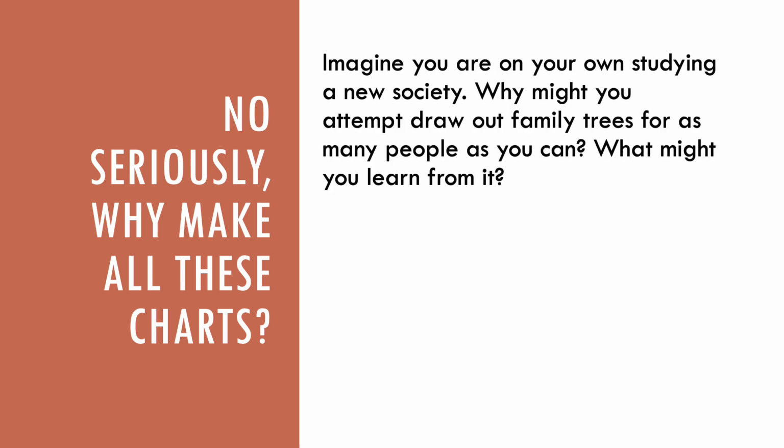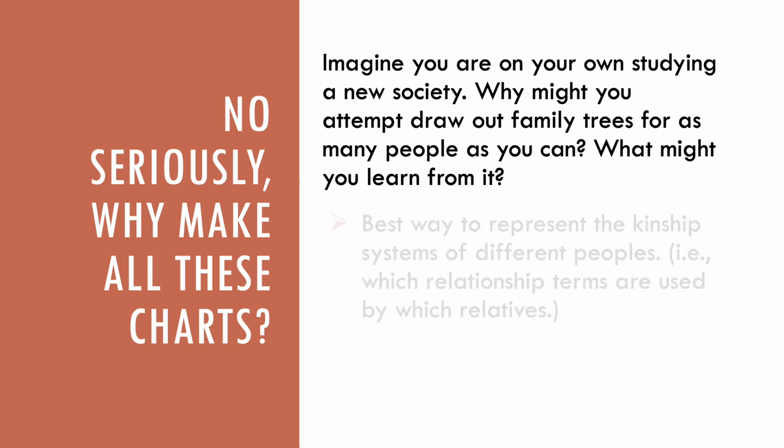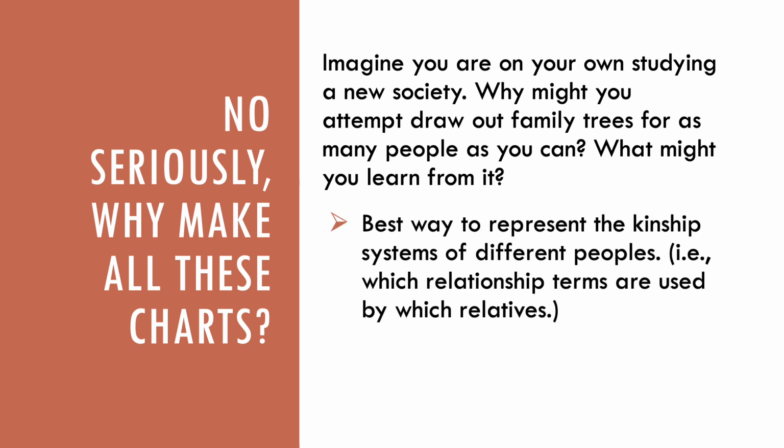Just imagine for a moment that you are on your own studying a new society. Why might you attempt to draw out family trees for as many people as you can? What might you learn from it? One obvious answer is that it's the best way, or at least a really useful way, to represent the kinship systems of different peoples. So again, by kinship systems, we mean which relationship terms are used by or for which relatives.